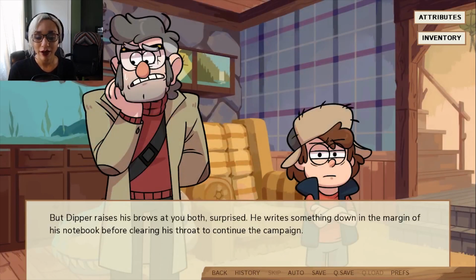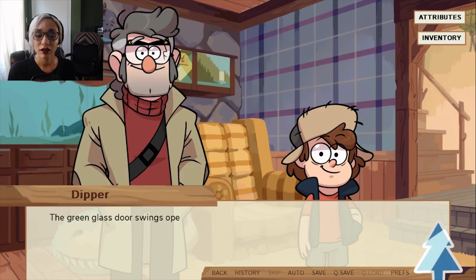But Dipper raises his brows at you, both surprised. He writes something down on the margin of his notebook before clearing his throat to continue the campaign. The green glass door swings open. You go through. To freedom. And there it is. The end of the dungeon.